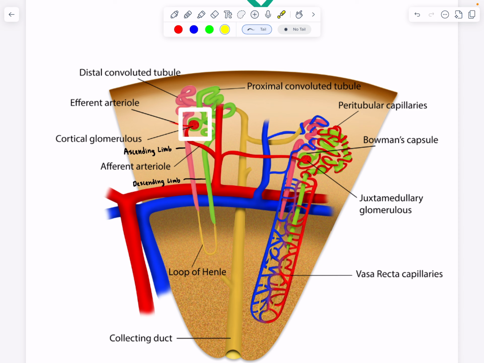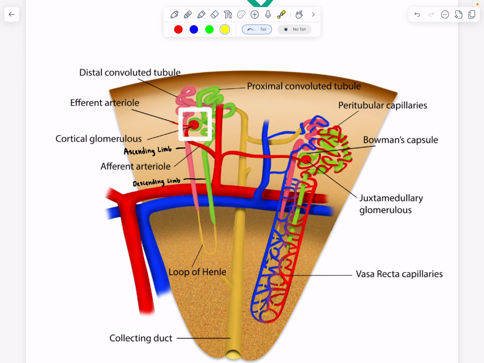So we're getting rid of those salts that were making it so high in osmolarity, and the osmolarity goes down as we move our way up. The osmolarity gets higher and higher, saltier and saltier as we move down, and then as we go back up, it gets less and less salty. The whole purpose is so we can get water out.